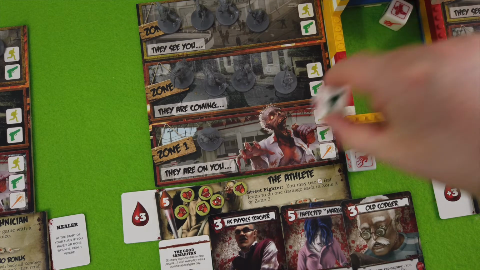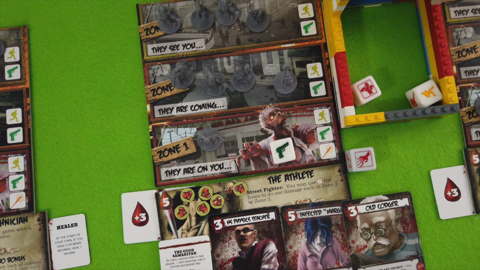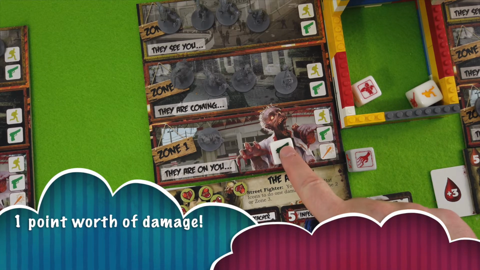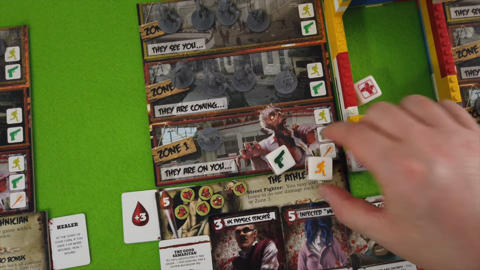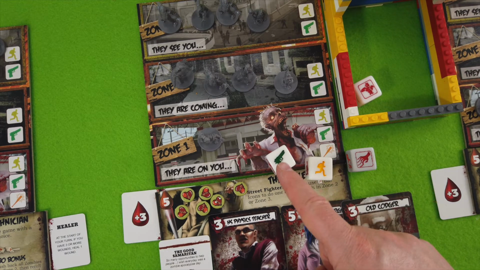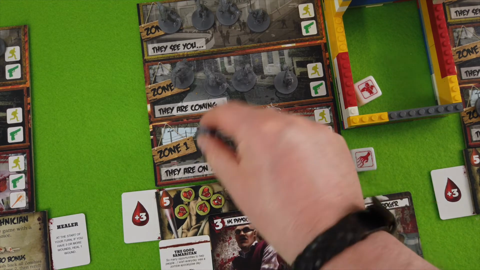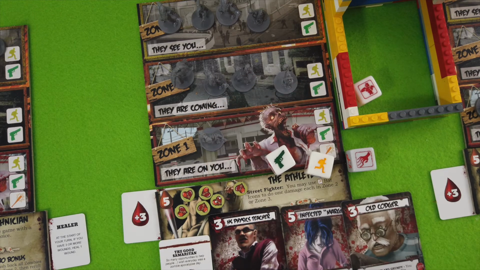Okay, here we have a gun. And again, we have to use the gun like a melee weapon, but it only does 2 points worth of damage. So this doesn't help us at all. This one, on the other hand, does. And the thing is, this is not a bad icon, so we cannot use his Street Fighter ability either. And again, 2 more points of damage. 1 point of damage doesn't do anything to this guy here.